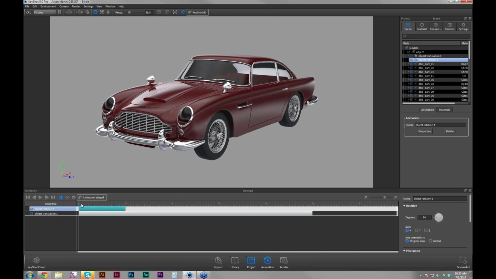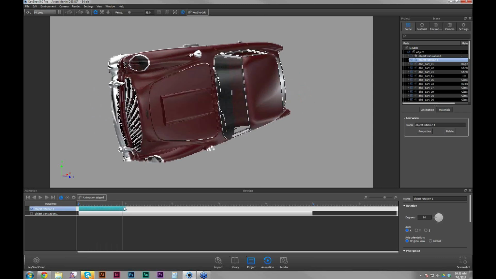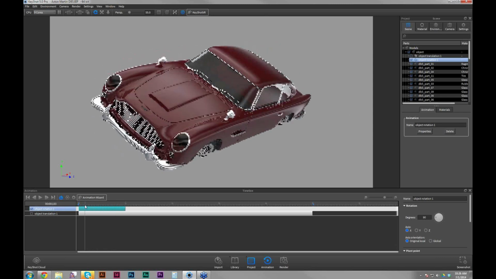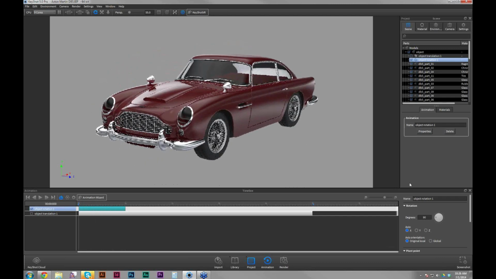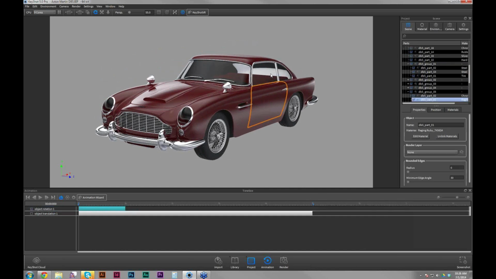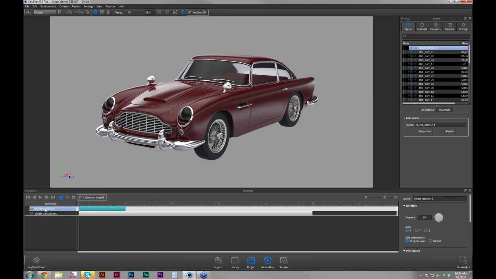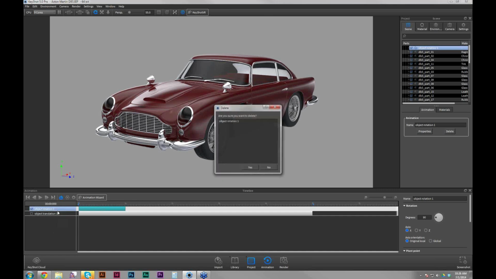I'm going to be doing that for all of these animations I'm going to be showing you today. Again, with just default settings, it's going to scrub through and you can see what's going to happen. So it's rotating on the X, on the original local. What if I want to just rotate this door out? So what I can do is delete this animation. I'm going to right-click the item in the timeline, just select delete. Yes.